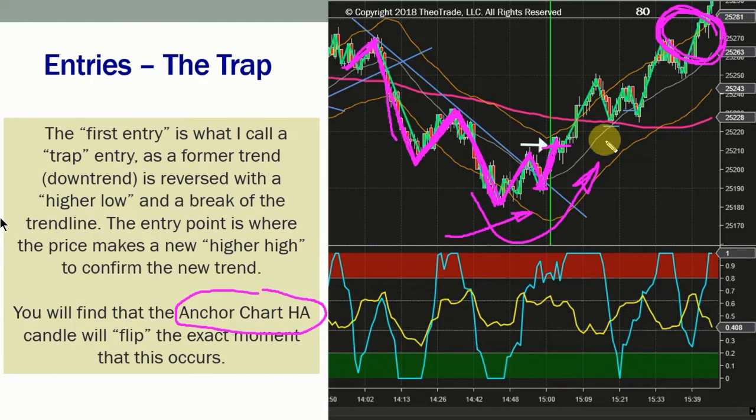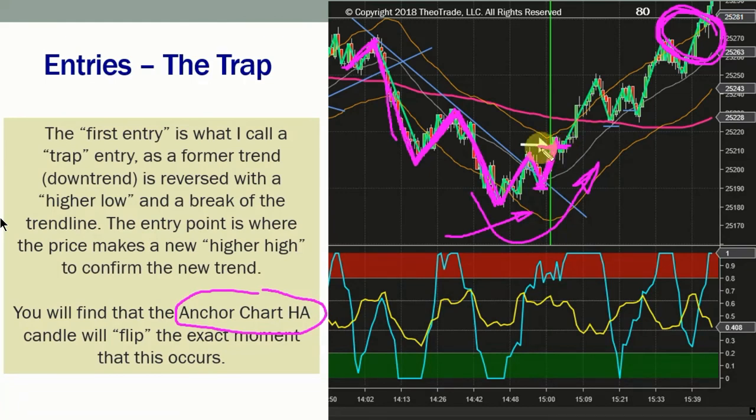This is stuff that I talk about every single day in the chat room. Every single session that I go over in the chat room, I'm walking you guys through how to identify these things. Look, it did take me a while to sort of pick this up, but I think that most people can pick this up much faster. So this is a very accurate way of identifying. This is not any kind of impulsive. You're catching the very first entry.